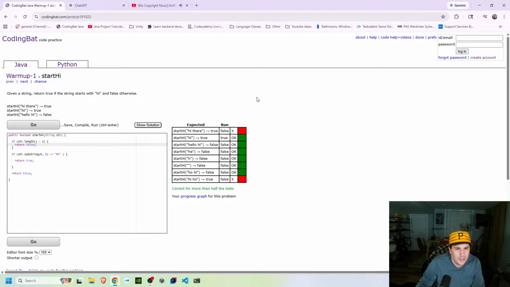All right, that helped get rid of some of the edge cases. Now, why is it not working for the other two?